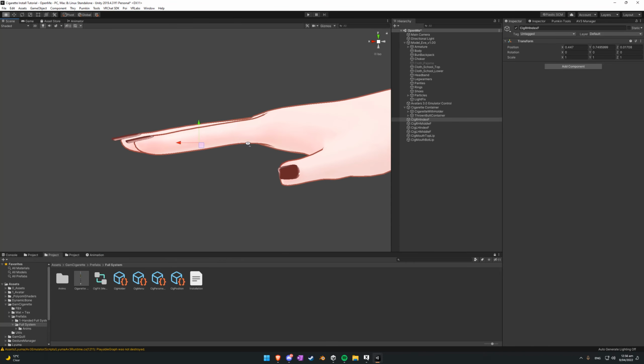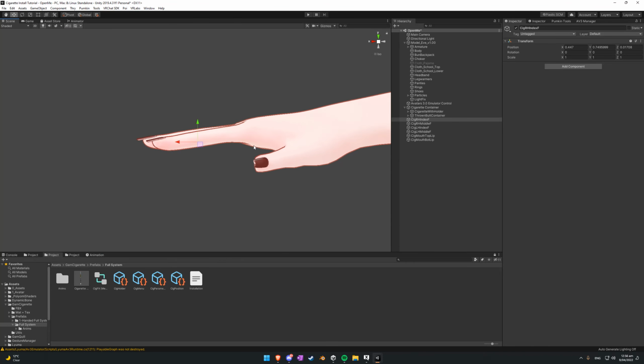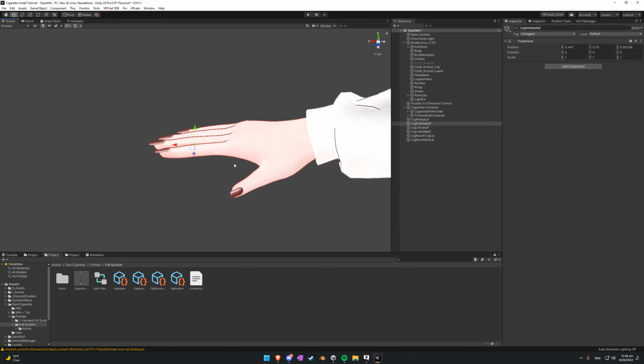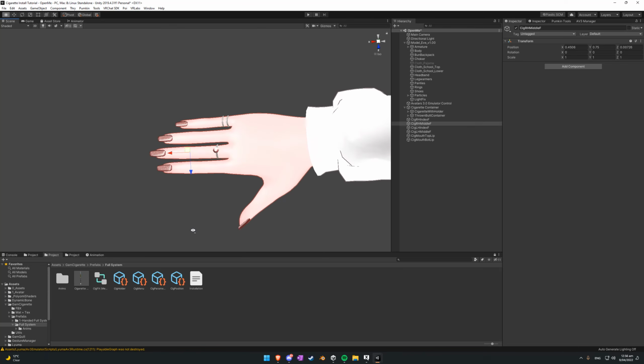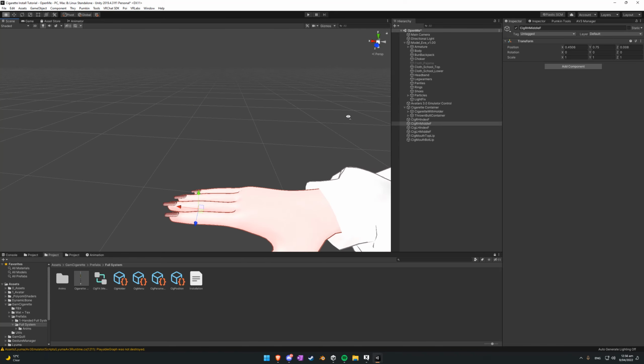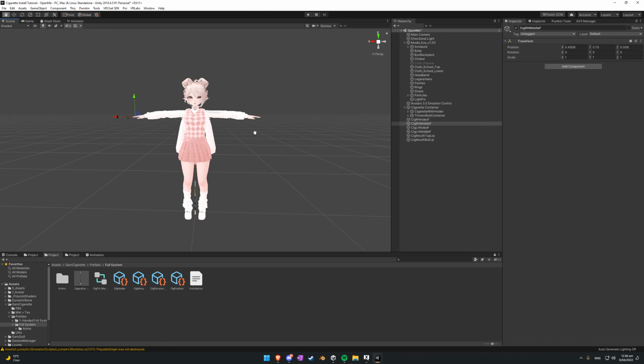You want them to be roughly between the two knuckle bones of the avatar. A little bit difficult to see, but not too difficult to visualize. Getting a top-down view might make this a little bit easier. I'm then going to go back to perspective view instead of isometric.